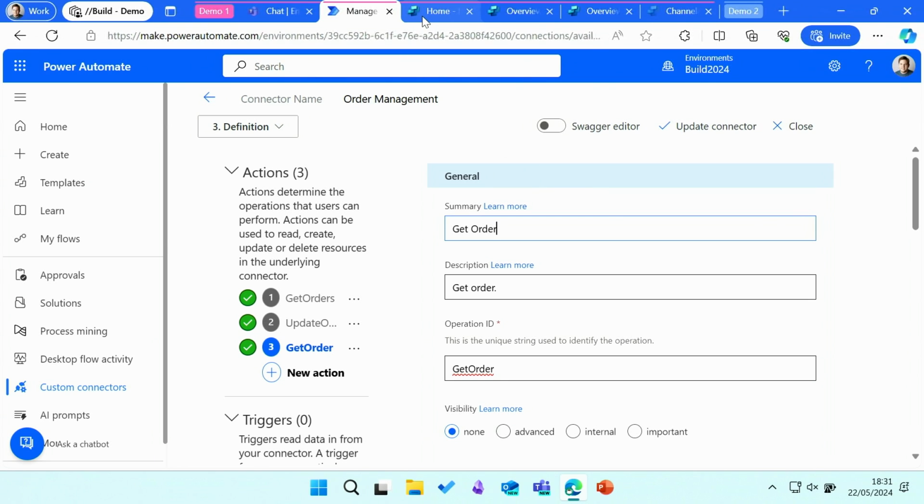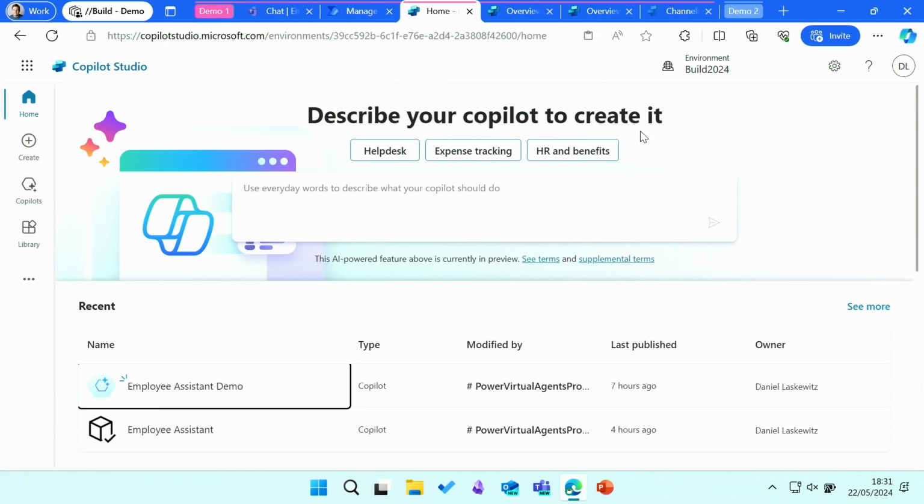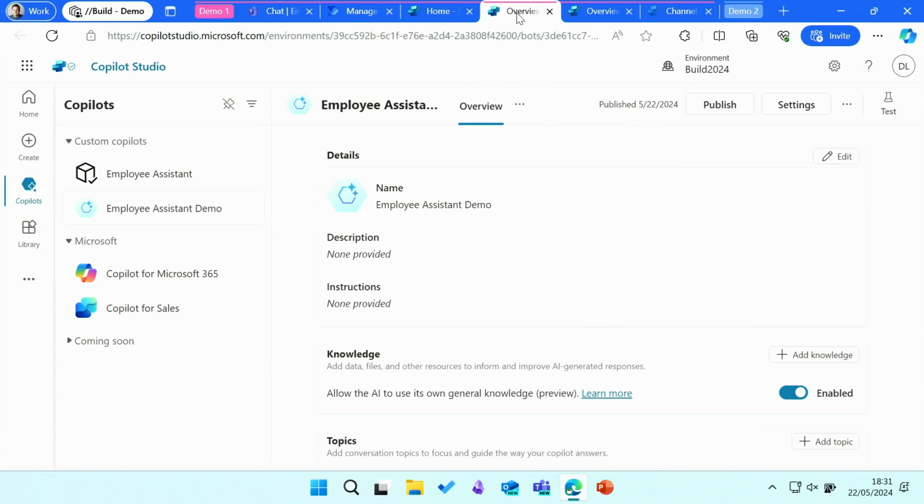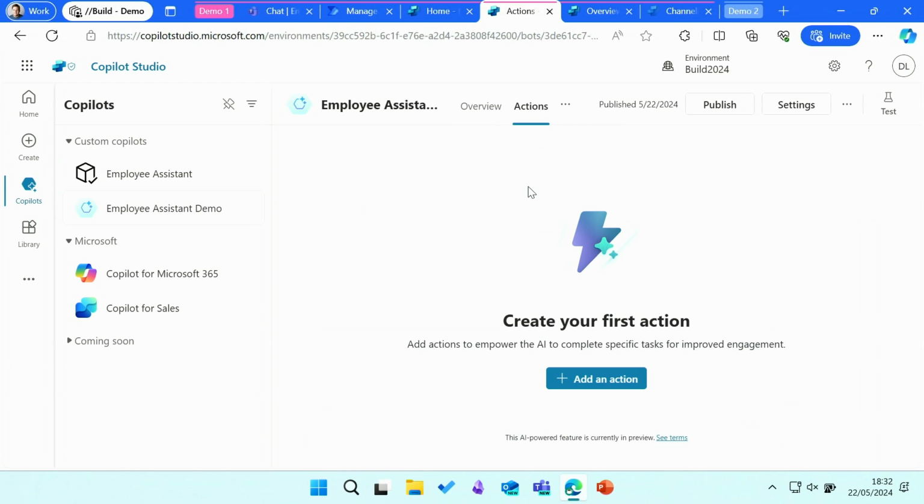So let's go to Copilot Studio. Here is the website of Copilot Studio. This is the home page. You can already start creating your Copilot here or extending one of the out-of-the-box Copilots. But I already have a Copilot ready that we just showed. So let's grab that one, and I'm going to show you the actions, because those are the parts that we were doing just now with all those questions I asked the Copilot.